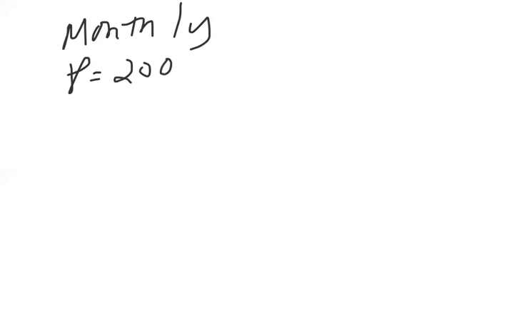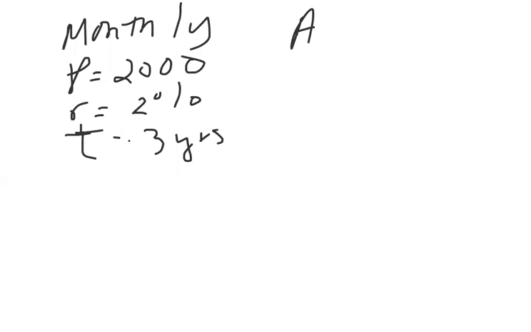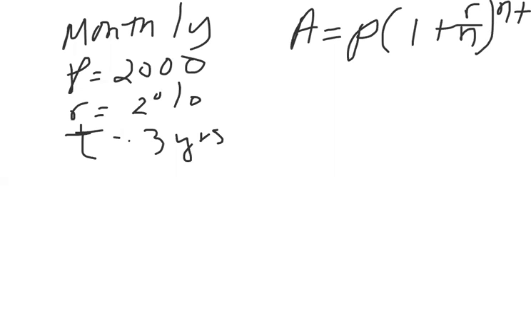Let's this time do it monthly. If we're to take the same amount of money, guys, and compound the interest monthly, okay? On a monthly basis, same amount of money, but the compounding frequency is changing. The length of time is still 3 years, guys. We're gonna go to that large formula and we're gonna plug everything in. By the way, guys, if you've got your calculator, you should practice with the calculator that you're going to use on the test, okay? Don't wait until the test to practice with your calculator.